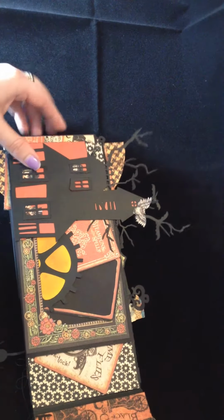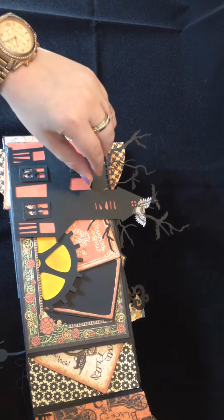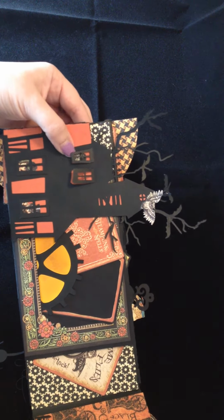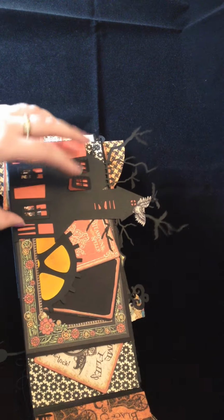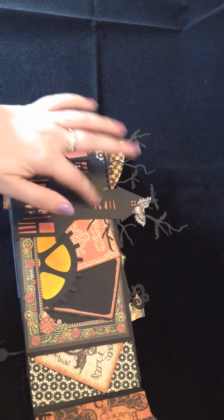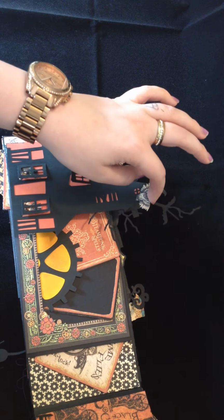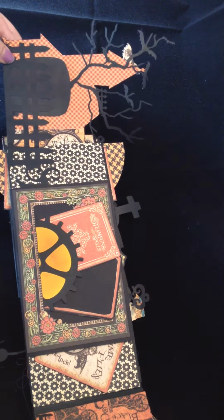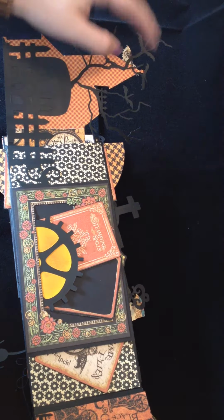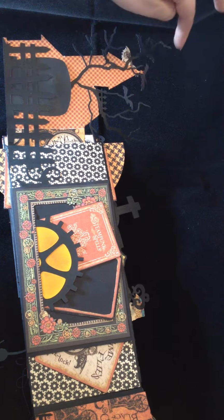So just to keep going here, all the windows are cut out here. You'll see that there's these little guys hidden. I had to cut all these little guys out. I cut the windows out. This is actually a machine I have that makes this. This I fussy cut the owl out of. Again, all the paper. This is a special machine, but I cut the birds out and had to glue them on.